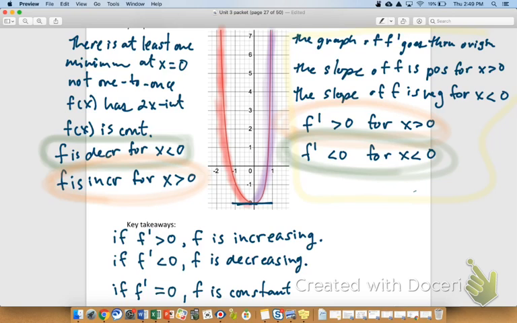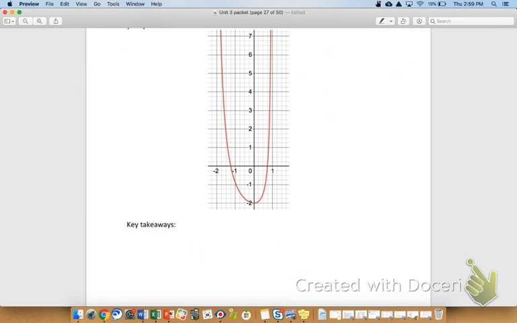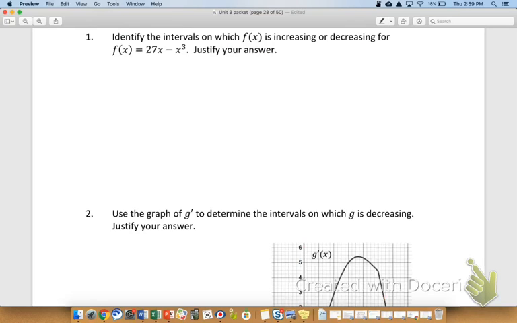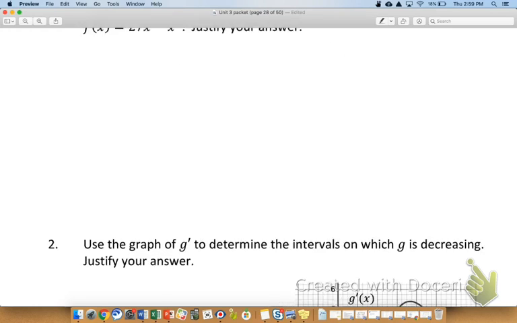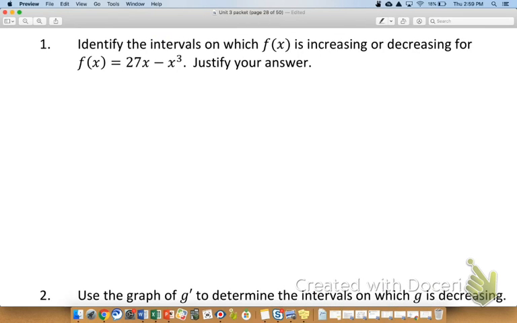Example number 1, kind of to Shay's question earlier, is absolutely a no calculator question. For those that are maybe prone to hope unrealistically, in no way, shape, or form would I ever ask you question number 1 and make the calculator active. Because if I did, all you'd have to do is graph it and you'd show absolutely no calculus knowledge whatsoever. Like, hey, it went uphill right there, that must be the answer, right? So this would definitely be a no calculator question.